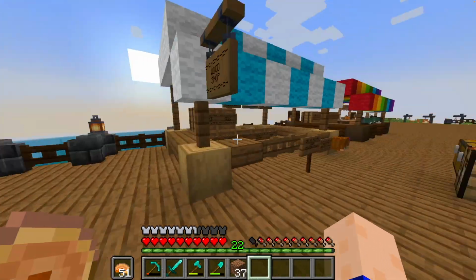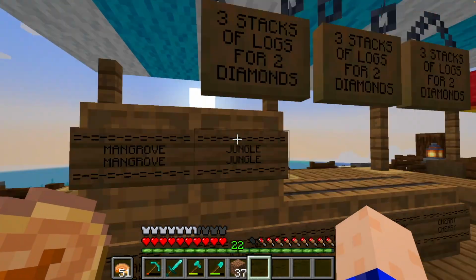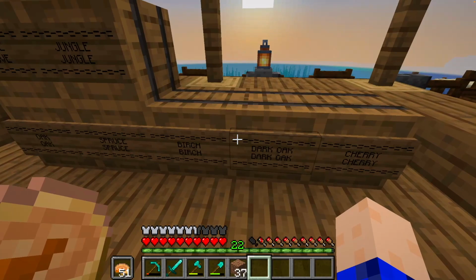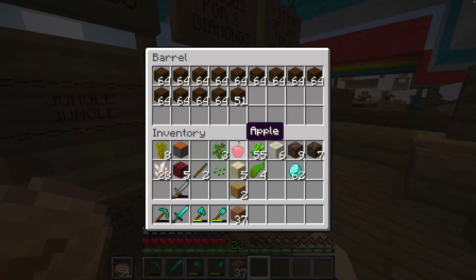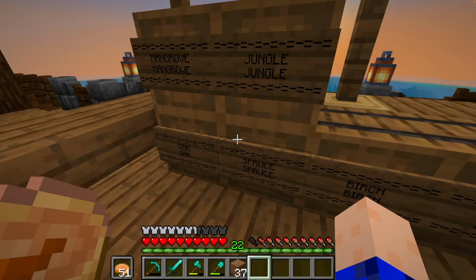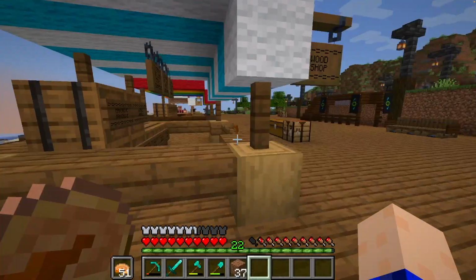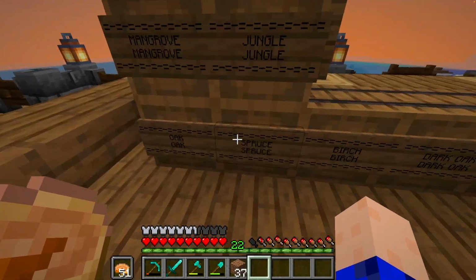Wood shop. Wood shop under construction. 3 stacks of logs for 2 diamonds. 3 stacks for 2. There's a lot in here already. Oh my goodness, the spruce especially, I need that. Okay, let's buy some spruce, shall we? 3 stacks for 2.